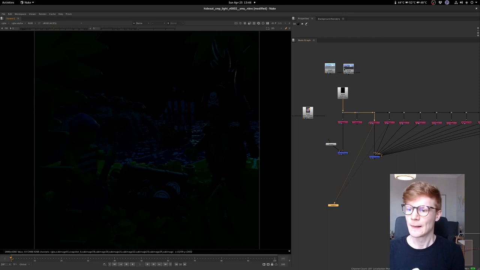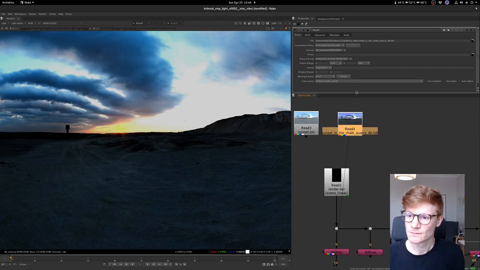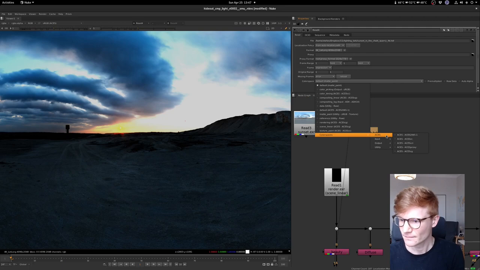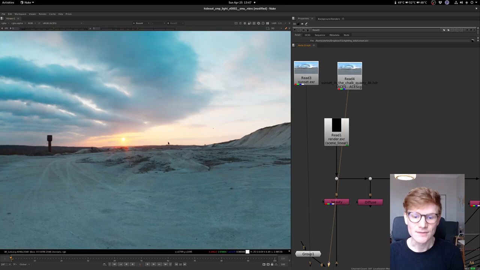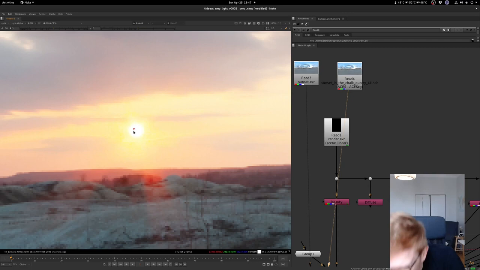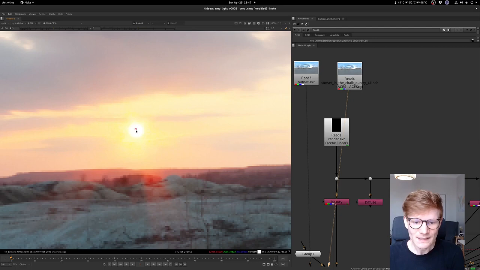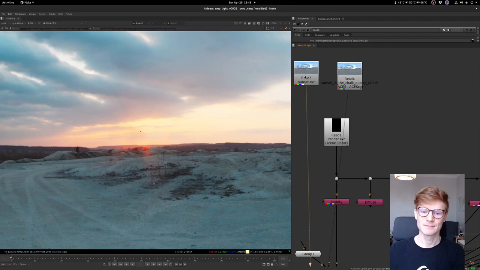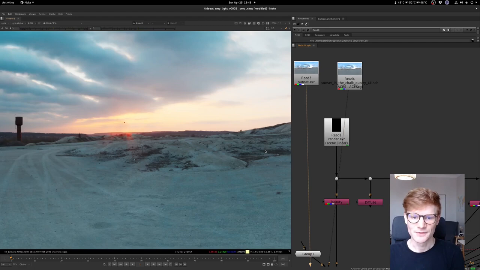So if you look at the raw HDR that I used, oh, wrong color space. So when we look at the HDR that I used for this, you see, okay, there are some bright values around the sun. So for example, here we have like 2.7 something, 3, and then it gets hotter and hotter. And then in here it's like 11K, 12K. So of course you want to paint this out so it doesn't double up with your moon that we placed manually. So you can see my bad painting job here. But you want to leave the rest untouched, so you still get the nice falloff of the dynamic range from the HDRI.